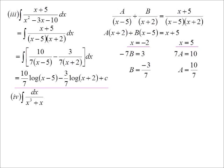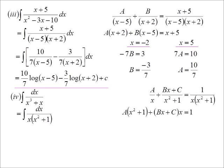X cubed plus x. Well, when I factorise this one, you'll notice I get a quadratic factor, x squared plus 1. Doesn't factorise. So this time when I set up, for the linear, I've got a over x, but for the quadratic denominator, I'll put a bx plus c on top. So it has some linear function on the top. Again, multiply by the denominator.